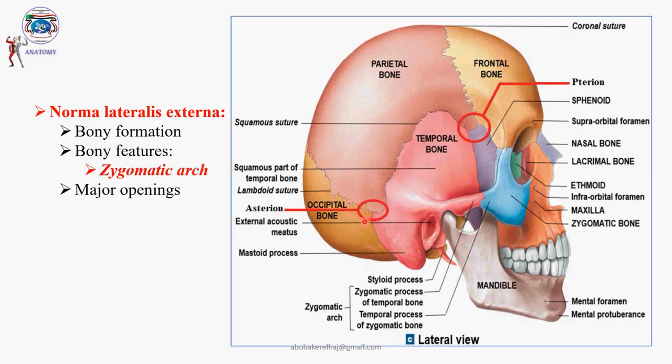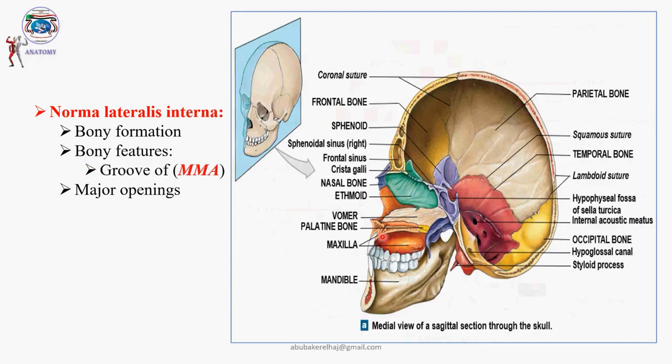Also, as you see here, this is the joining between the sutures of the occipital bone, parietal bones, and the mastoid process of the temporal bone, and this is also a weak point, which is called the asterion. The asterion and the squamous bone can communicate together, and also communicate to the posterior aspect of the middle ear.